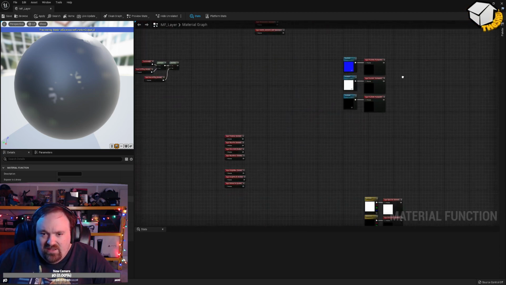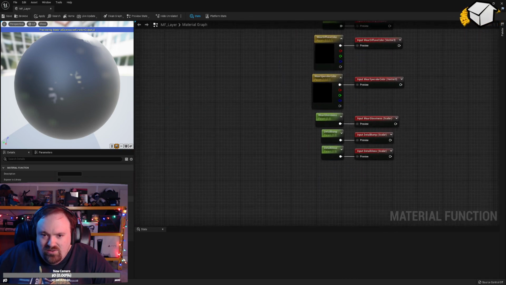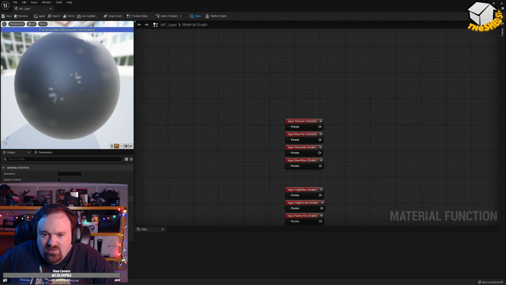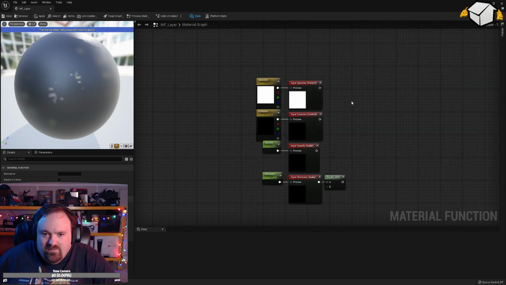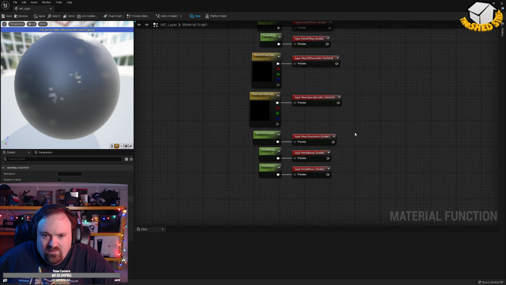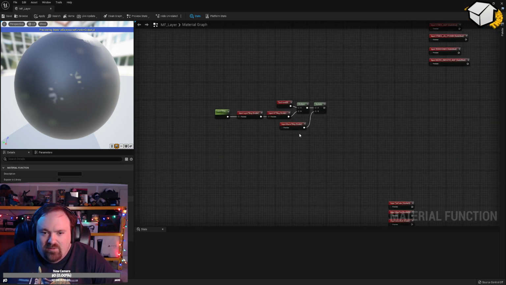So let's come over here. Well, one of these is supposed to be a tint. Oh, that's because it's not in here yet.